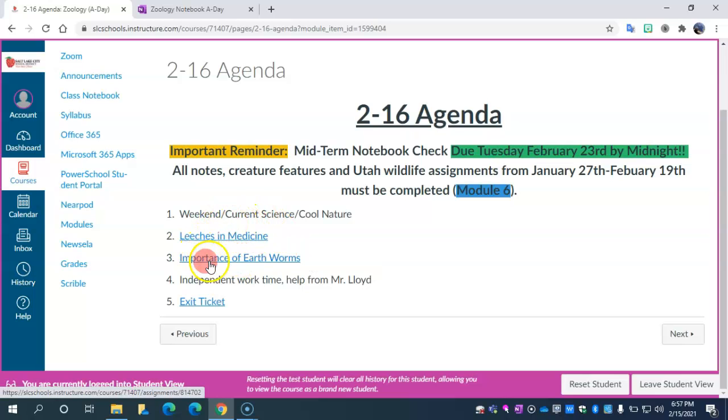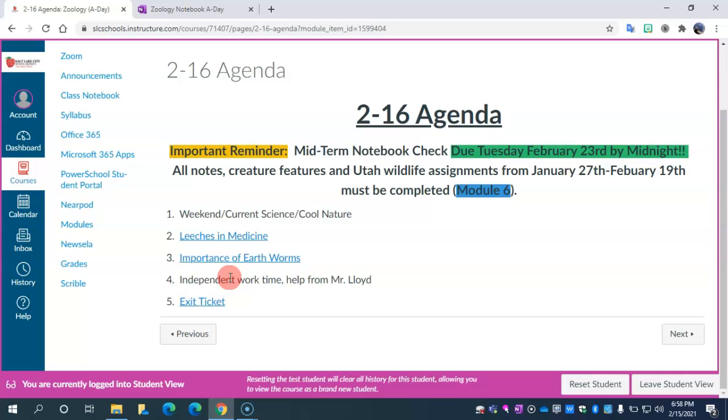If you get finished with these early today, I know I gave you a lot of work last week, so I'm specifically making today's agenda a little bit shorter so that you have some independent work time to catch up on all those assignments. Remember, all of the assignments from last week are due tonight, Tuesday at midnight. I always have everything due Tuesday at midnight. So if you got behind last week, you can use some of this time to catch up.